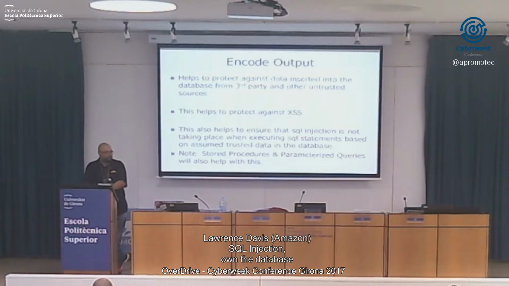And I've had problems in the past with this. I was sitting in a code review where I fixed the encoding going in. We were whitelisting all the information that was coming in, and I asked the architect, okay, this is going to fix this for the website, but are there any other inputs in the entire system that allow data into the database besides this one way? And they assured me that this was not the case. There's no way data can get in. Later on, I found out that the implementation team was actually just dumping data from customers directly into the database, and so we had a lot of problems with the data that was actually in there.